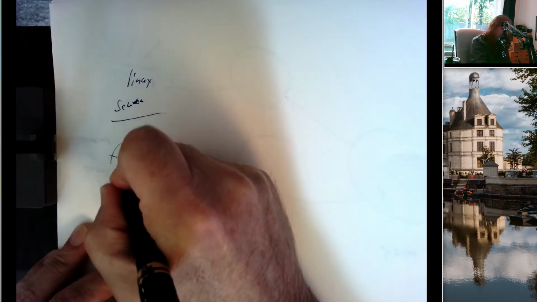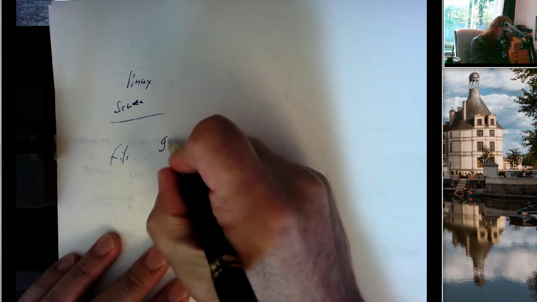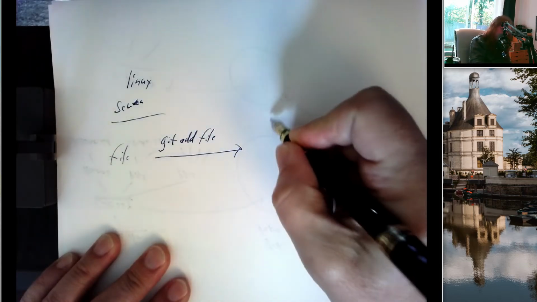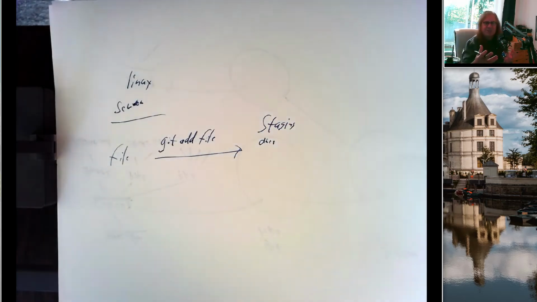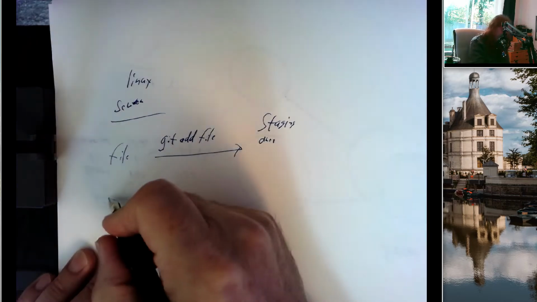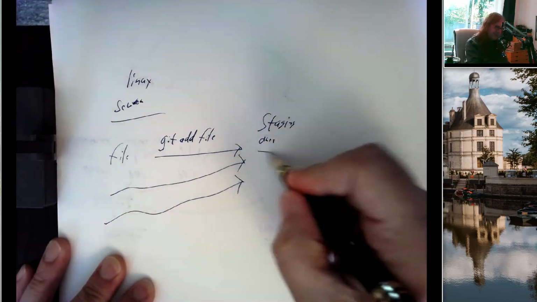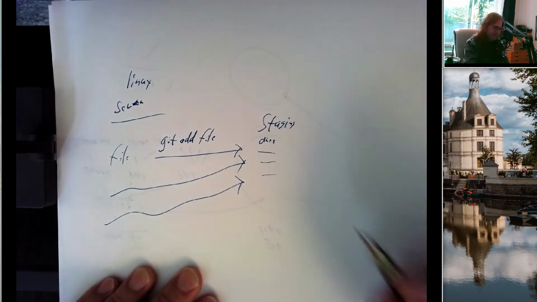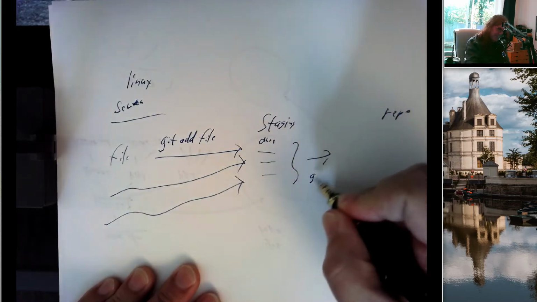So you have a file, and it's sitting somewhere under CSE 224. What you do is you say git add file, and that pushes it into what's called a staging area. So it's like a little holding area. And you can have multiple files that you git add into the staging area, and now you've got these things ready to get added to your repository. To take these files and put them into your repo, you say git commit.